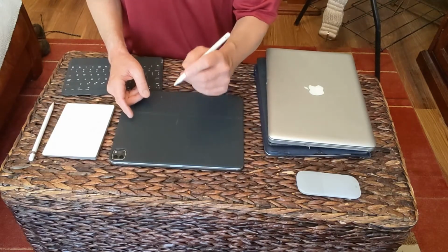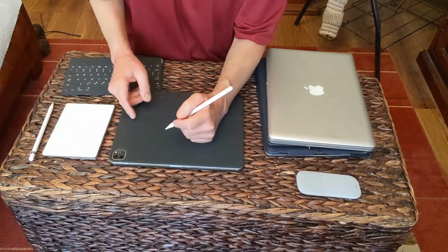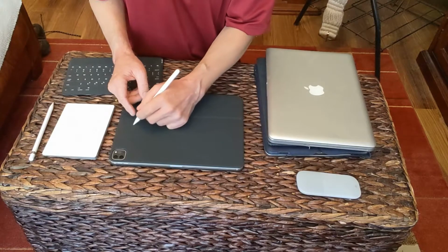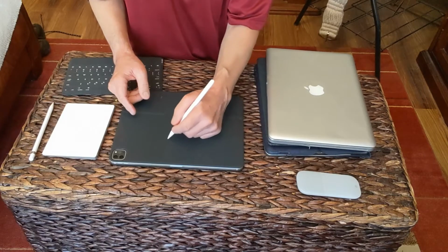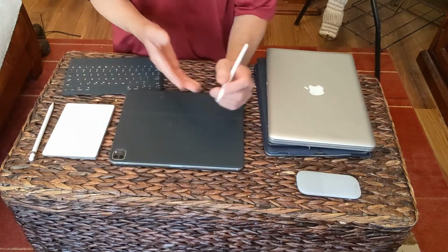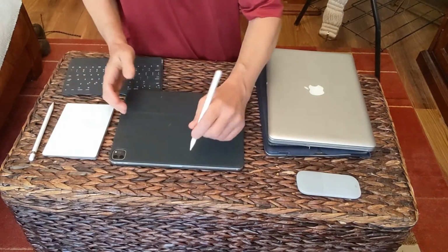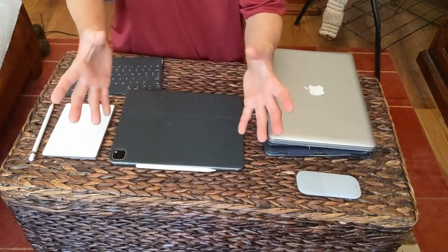But in the latest updates, they've done such a good job with palm rejection. You can basically put your palm down and start writing on the screen just like you would on a piece of paper, and it glides over the screen just like a piece of paper. You're doing cursive, manuscript writing, or a drawing. You could use that in drawing apps. So they've really improved it over time. Did it take years for them to get to this point? Yes.